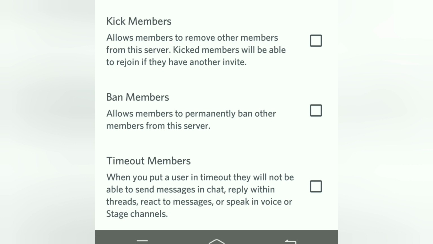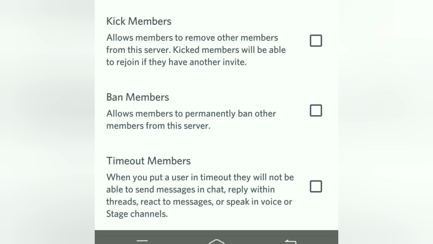This permission must be given with extreme caution. It can prune people out of your Discord, let's say inactive or abusive members. Don't give this permission to your broader community because it will allow every member to remove every other member from your server. Yes, kicked members will be able to rejoin if they have another invite, but let this permission be turned off.